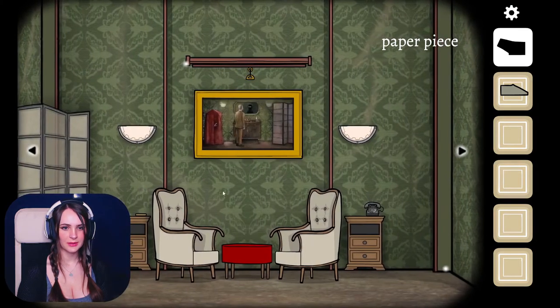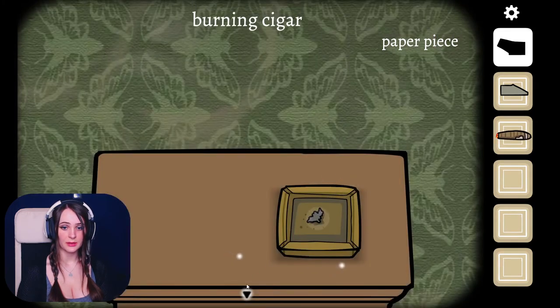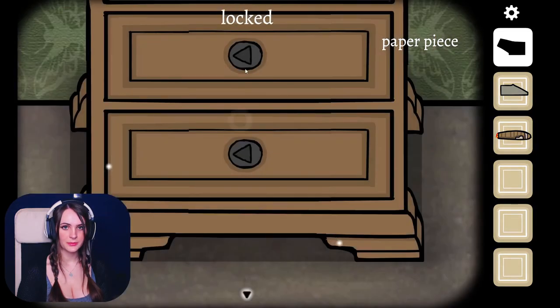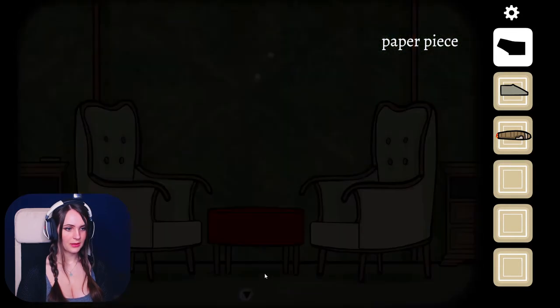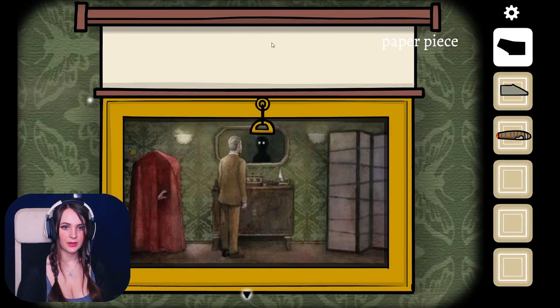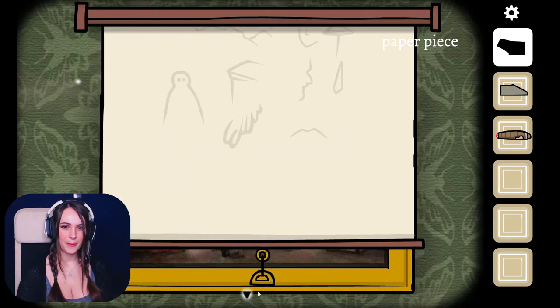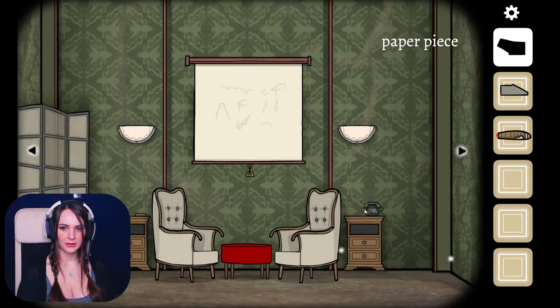There again. This time the picture isn't here, but the cigar is again. It's locked. Nothing there. This time we can just pull this down. Oh, you see the hand here. Okay.